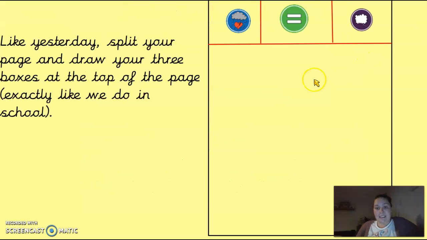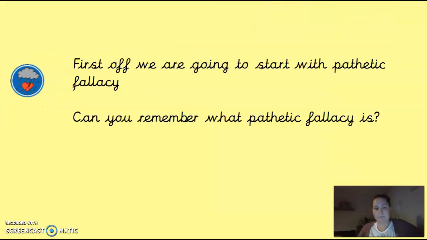So, split your page into 3, just like you did yesterday and just like we do at school. Our 3 skills today are these, and you will recognise them because we have used them before. Skill 1 is pathetic fallacy, skill 2 is simile, and skill 3 is the imagining or the inner thought of the character. So set up your page like that, pause me if you need to, and then move on once you have set up your page with your 3 thinking spaces.